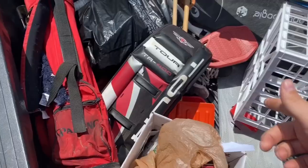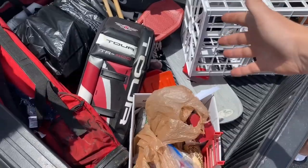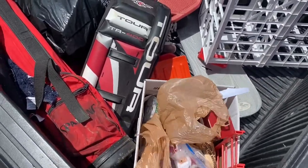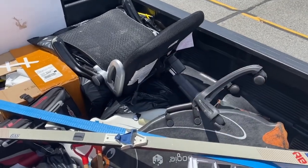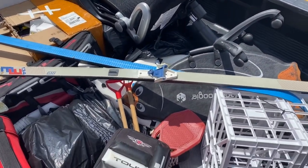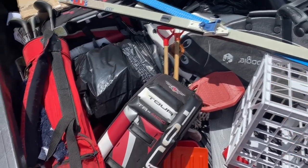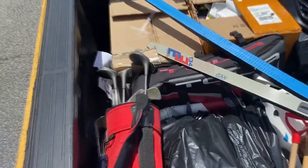Here's everything we got from the flip. We went out looking for one free pile and on the way back we actually found three. There's the second one — we found that chair just sitting on the side of the road for free. On the last free pile we found these skis, this golf bag, and it has most of the clubs in it.